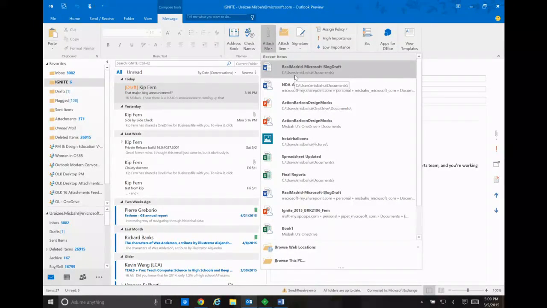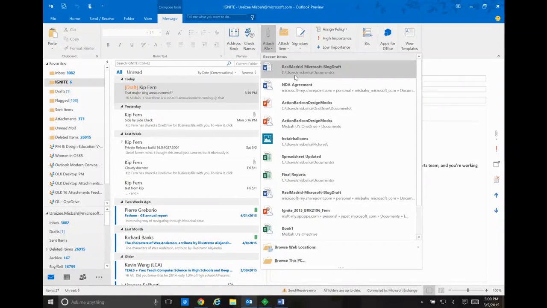This is a list of the recent items that you've been working on, whether they're on your hard drive, whether they're on your OneDrive for Business, personal OneDrive.com, SharePoint team sites, all of that shows up. And what you'll notice is if it lives on your hard drive, it'll be a regular attachment. If it doesn't live on your hard drive, it'll be treated as a cloud attachment. And I'll talk about that more later in our demo. And let's say, for the sake of argument, that I didn't find the file that I was looking for, although internal data shows us that 90% of people do find the file that they're looking for in the top 3 items. But say I hadn't touched this blog post in a while.